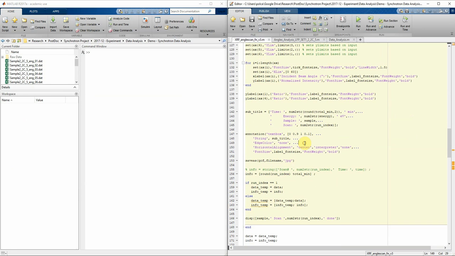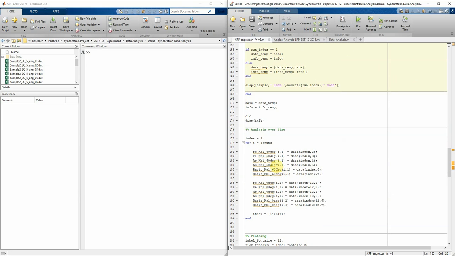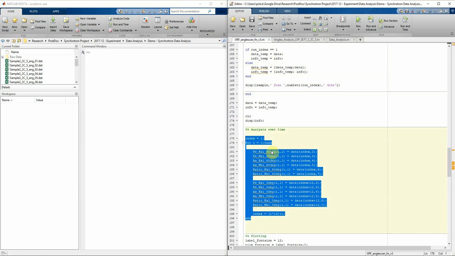Now, this is showing you for every measurement all the angles. But what we want to do is compare the values over time for the angles. Now, because it would be kind of hard to see on a plot all the different angles, what we're going to do is we're going to look only at 0 degrees and at 60 degrees. So here we're just remaking our data file to show 60 degrees and 0 degrees.